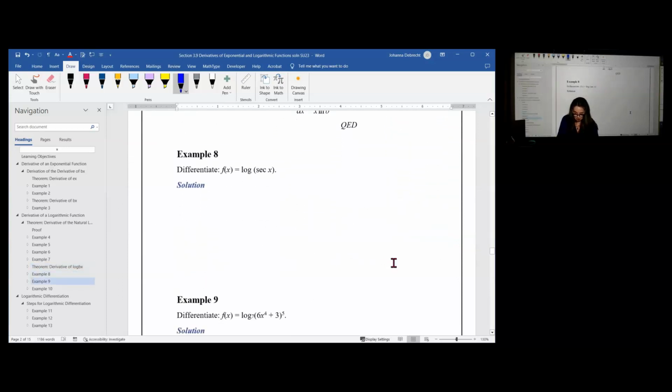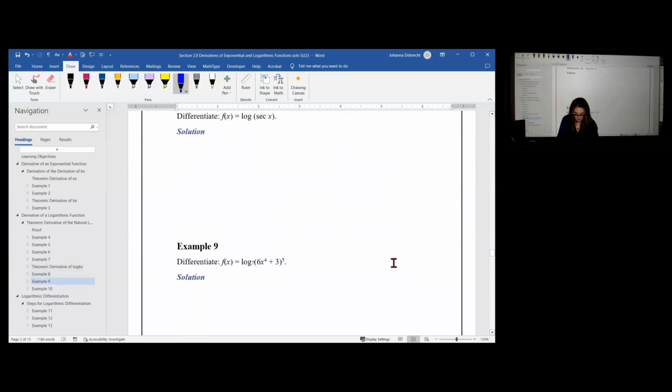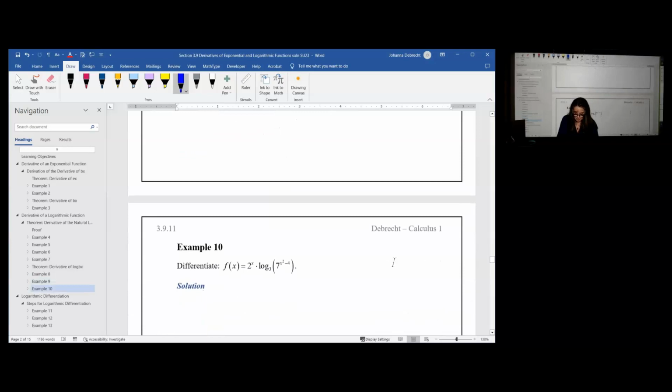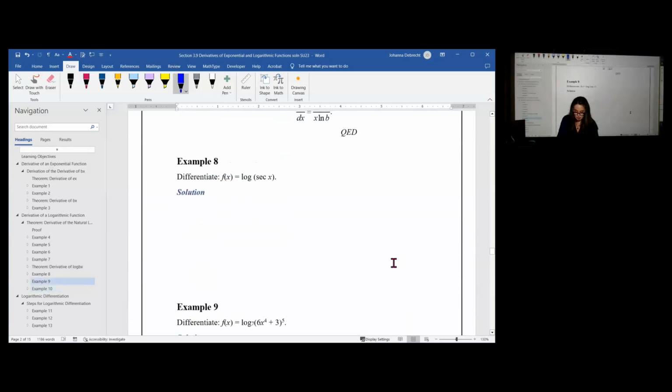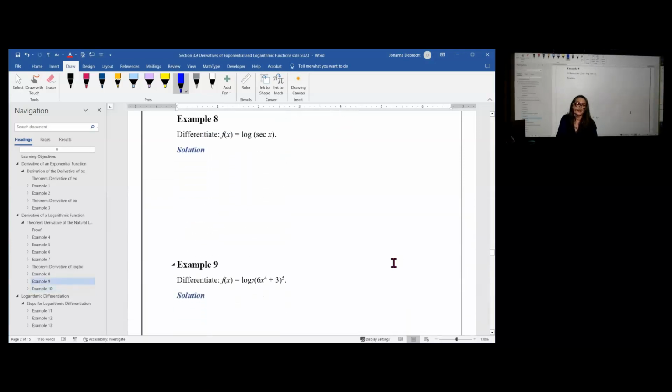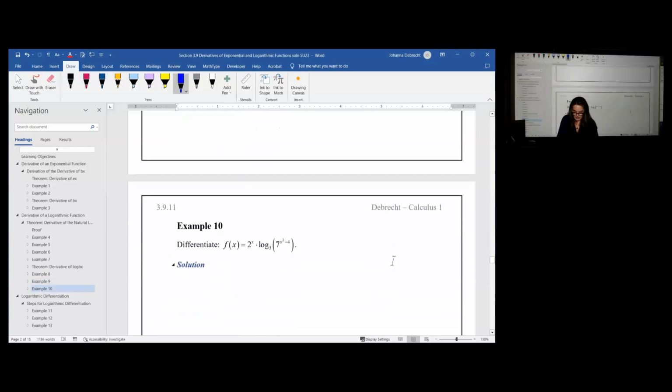Let's go ahead and take a look at several of the examples. I believe that all 3 of these are something that you could handle on your own at this point. So I want you to pause the video, work out 8, 9, and 10, and then turn the video back on. Go ahead and write down 8 and 9 now. And here's 10.